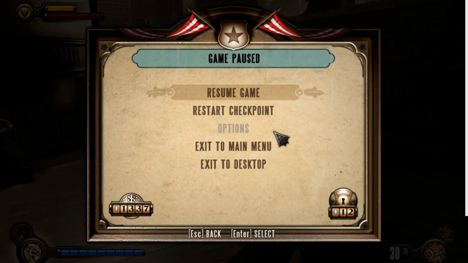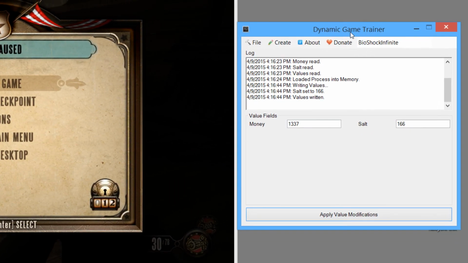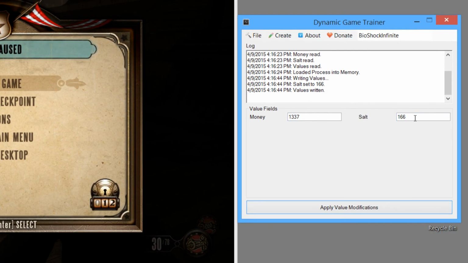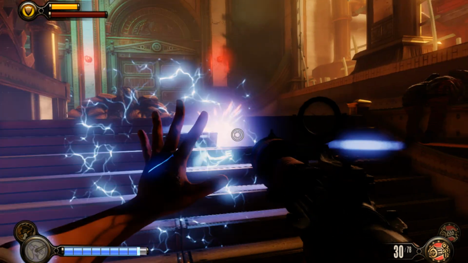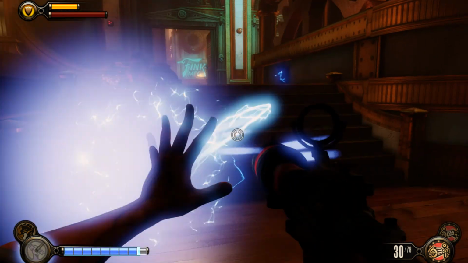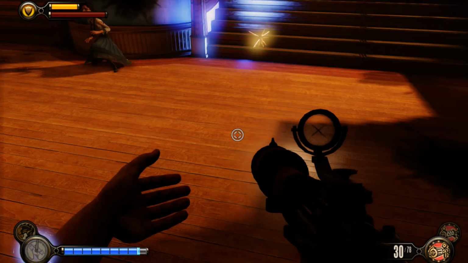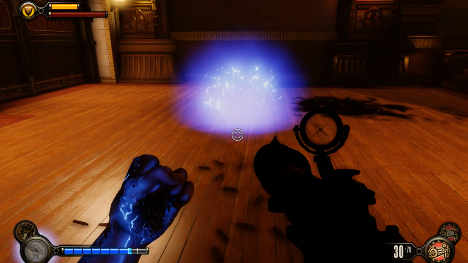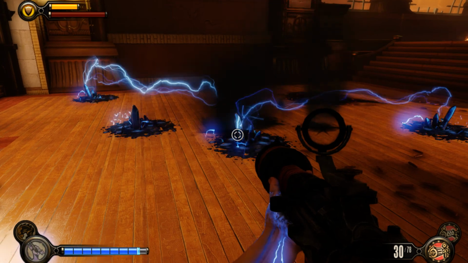So what we're going to do now, let's just close this, let's minimize this, go to the Dyanmic Game Manager, and this is one of the features that are not in the program yet. Just right-click this, and you can freeze this value, which means that in theory, you will be able to do this. This won't deplete, ever. As you can see, it's very fast, so it doesn't really change the performance of the game or anything. Of course, I'm recording, that's why the frame rate is probably a little bit off, okay? But you can constantly do this, you can even charge it up, and it's still going to be the exact same value. As you can see, it's going to be reset, and all of this works perfectly.